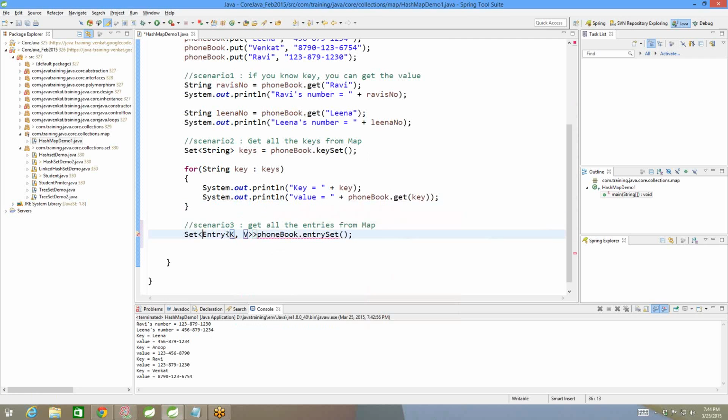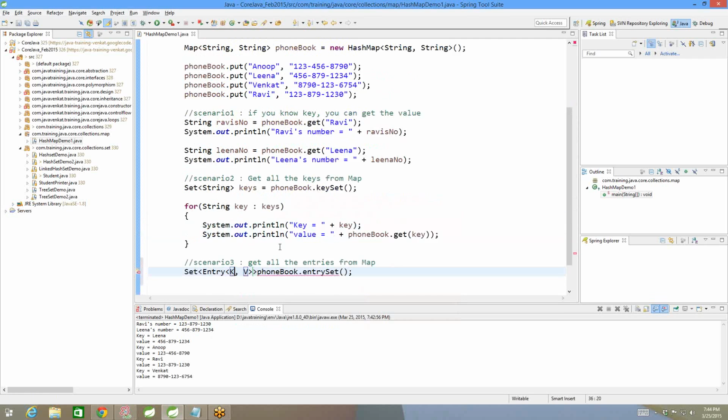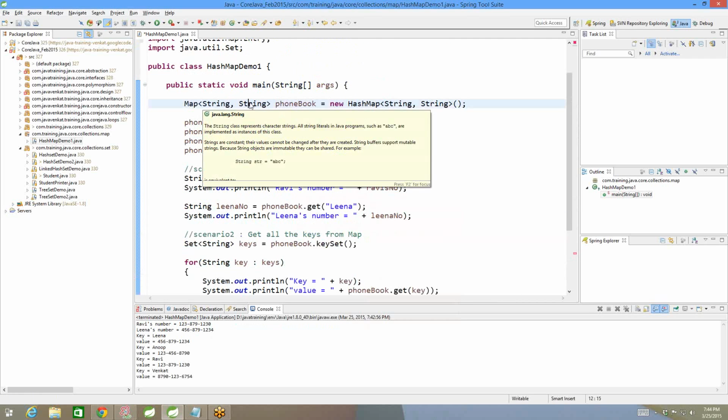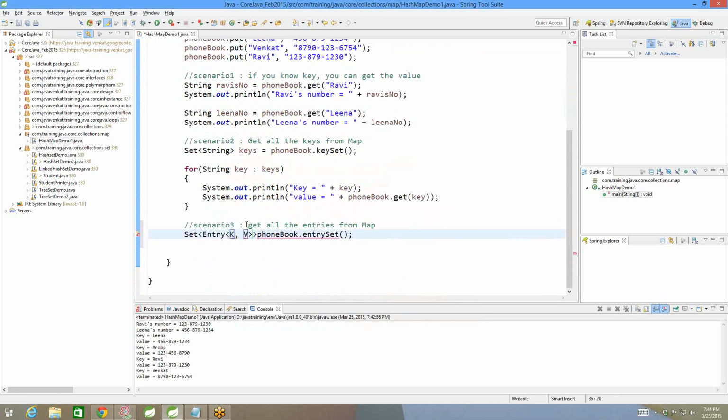So Entry, and then again, what kind of entries are we getting? Key is string and value is string, right? Okay, let's define them. Key is String and then value is also String. Now, this is how we get all the entries from the phone book. Not only from the phone book, but from any map, you get all the entries.